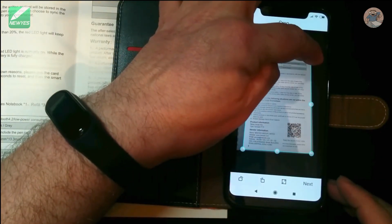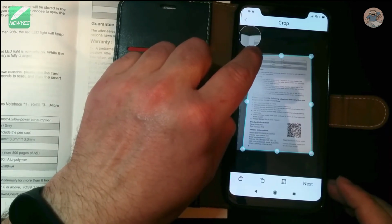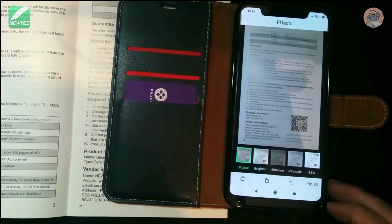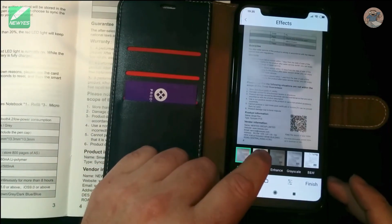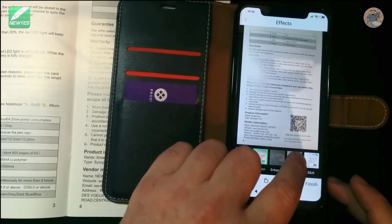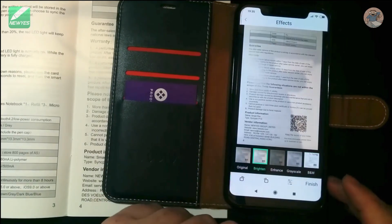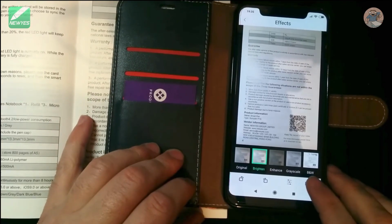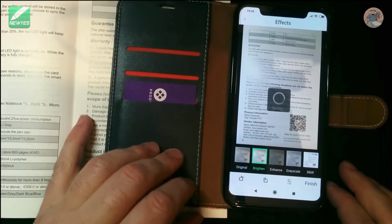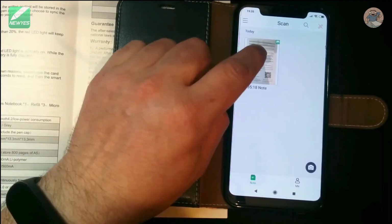Line up the corners of the page. That one's a bit low. And next. Squares the page up, and then you can do brighten, enhance, grayscale it, black and white. Usually black and white I find gets better results, but you can then do finish. We'll see how it goes. Okay, so that's it. Saved the page. There's my little preview.